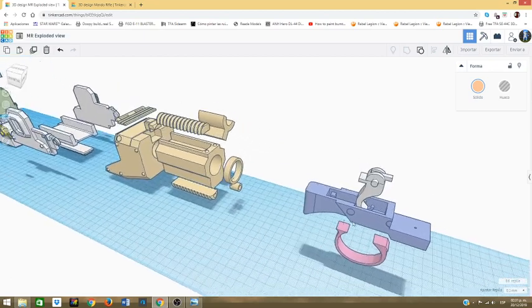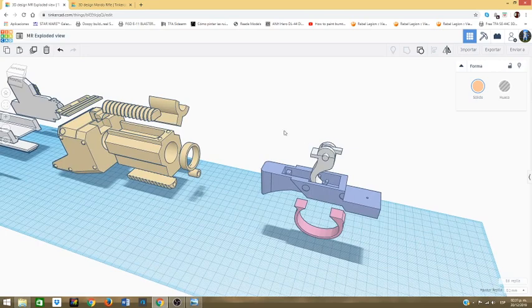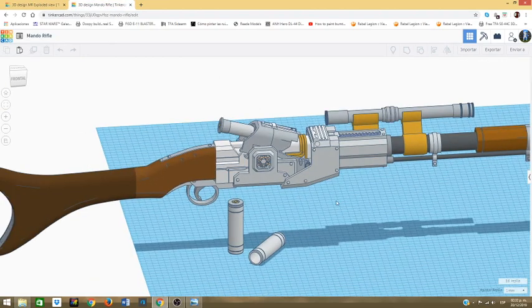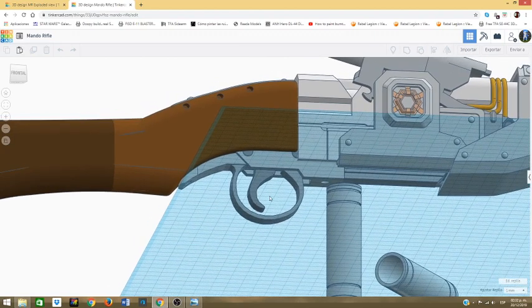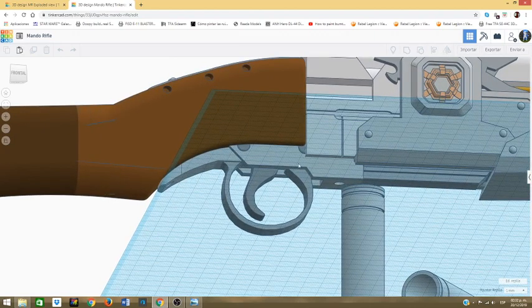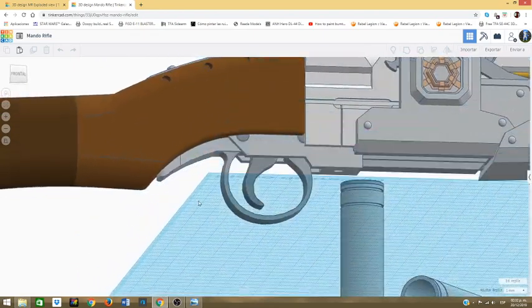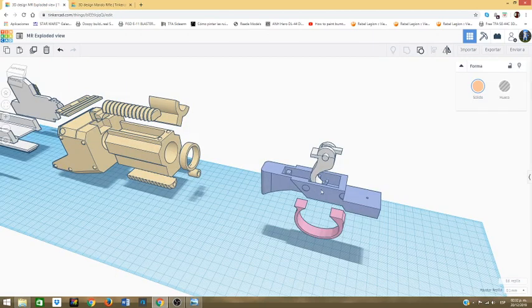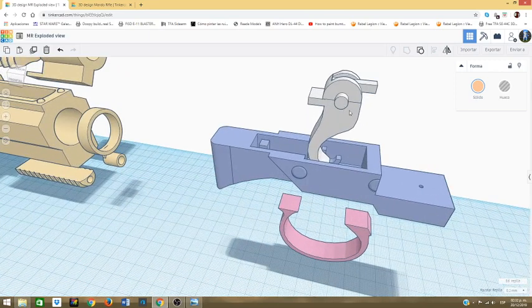Finally, the trigger group is also easy to assemble. The whole group goes into the stock right here, as you can see. It's important that you don't glue this group into the stock. Don't glue it. Don't glue it to the chamber group either. It has two holes, so you can use screws. And why not glue it? Because this also works with a rubber band. So in the event that the rubber band breaks, you can change it.